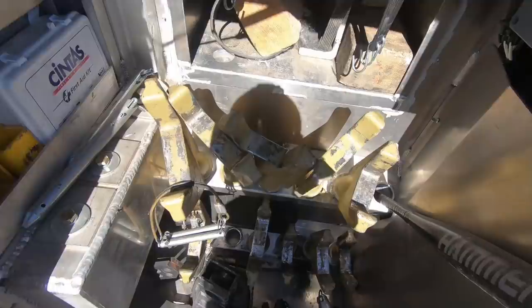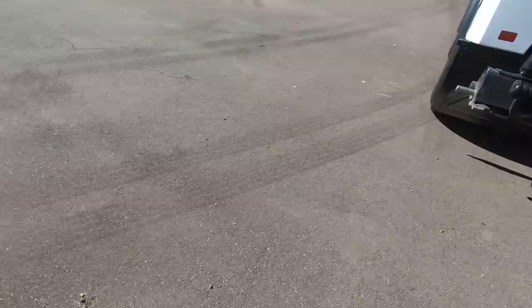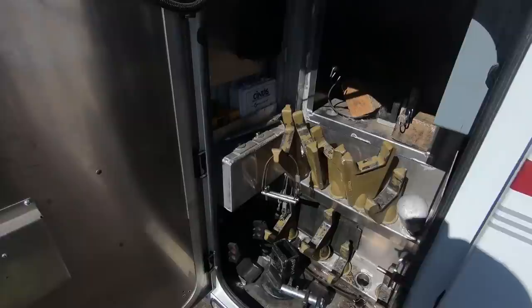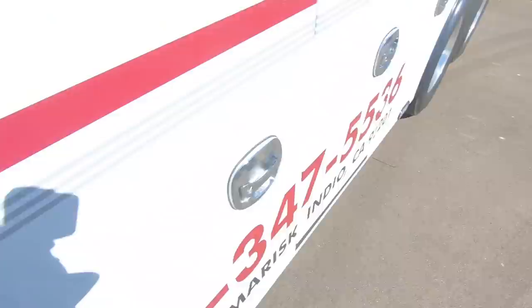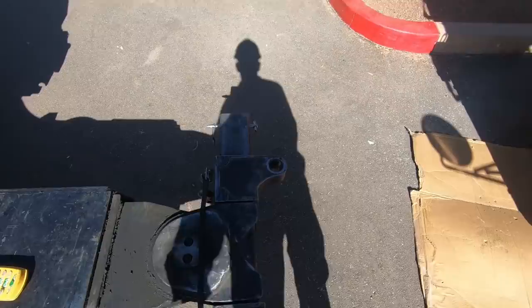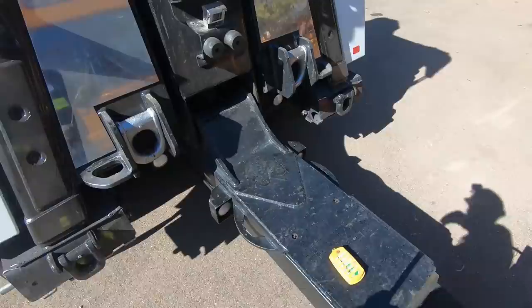This one, see if that's wide enough. Might need to step it up. I set this piece of cardboard down so I didn't have to lay in the glass. All right, a little bit wider. Looks like we'll probably have to go with these ones right here. Sure. Yep. Put my bungee right here.